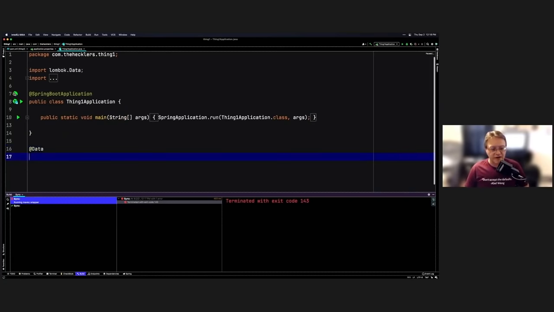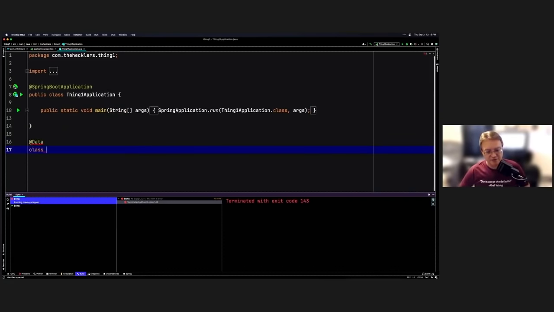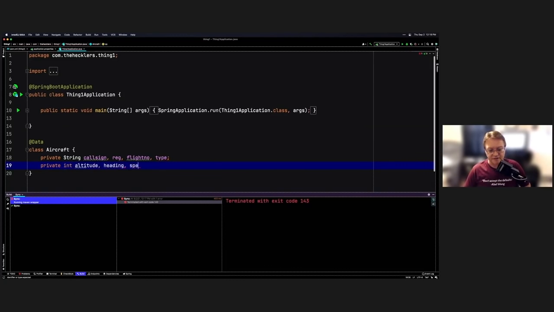I'm going to just create a Lombok data class, which is similar to a Kotlin data class or a record or things like that, if you're familiar with those. I'm going to call this Aircraft, cleverly enough, and I'm going to create some fields here. So our call sign, registration number, we'll just shorten it to reg, flight number, and type. And those are the things that we care about, or some things that we care about in terms of an aircraft position report. I also am very interested in determining or finding out the aircraft's altitude, heading, and speed. And then we probably, by all means, want to get the position of the aircraft itself. So lat and lon it is.